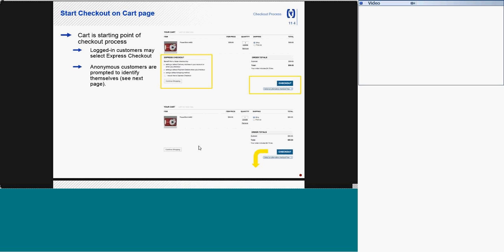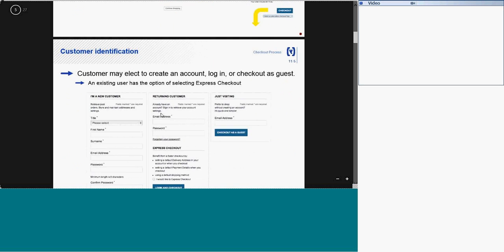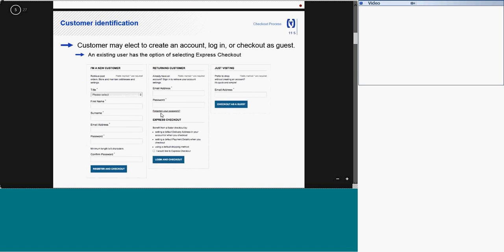If we are a logged in user, the hybris system is loaded with all the default values that are there in our name in the system, and we will be prompted for the express checkout itself. At the same time, if we are a guest customer, we will be forced to log in. In both cases it is the same, and this is the customer identification unique feature of the B2C.